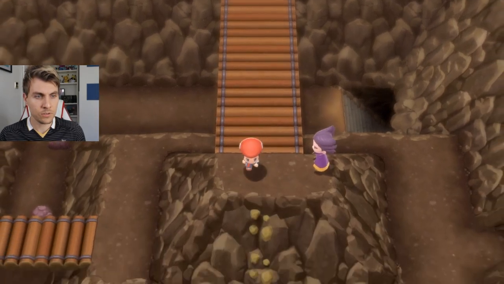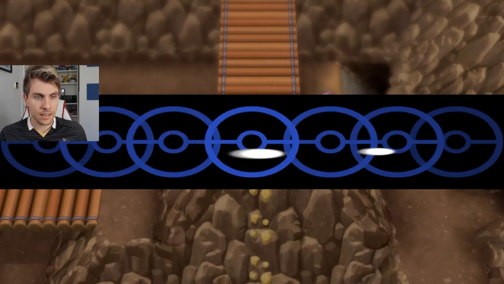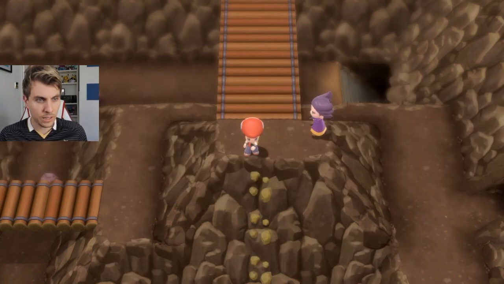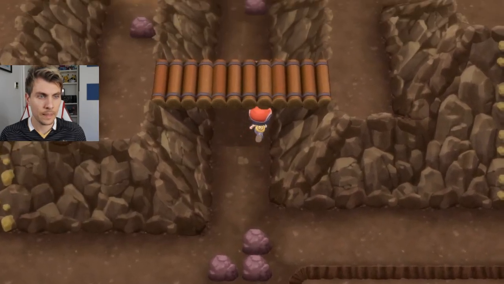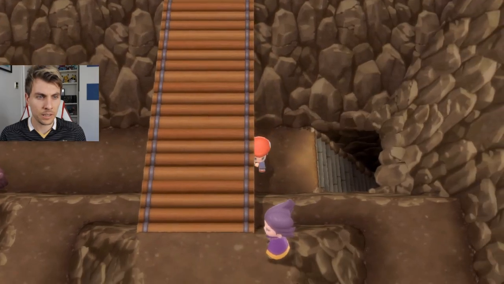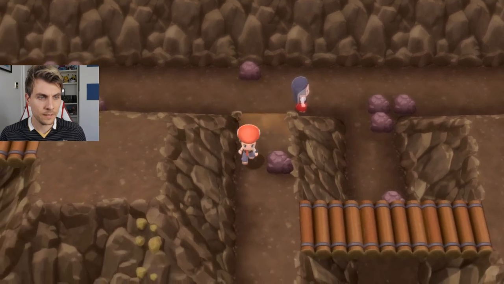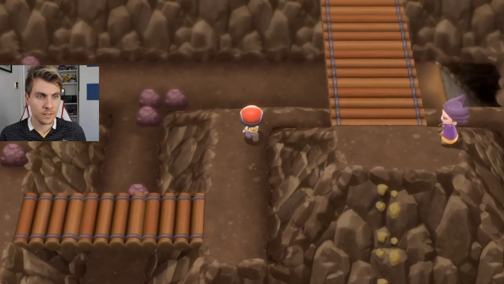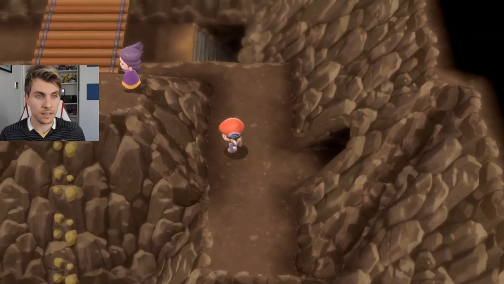You're going to have to use Rock Climb. Where we want to be going is that door there that you can kind of see to the right of us right now. So we make our way across here. We should have battled these trainers already, and then there'll be a set of stairs over here and over the bridge. Previously, before completing the National Dex, there'll be a guy standing here blocking your path, so you wouldn't be able to access this area.